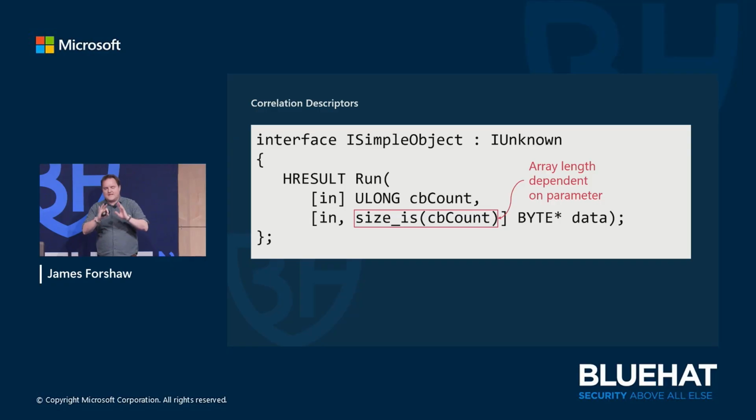Okay, so normal proxies, that works fine, because that's built into the NDR bytecode. But I noticed that if you compile this as a type library, it doesn't complain, but it gets rid of this restriction, this correlation descriptor. And okay, maybe that's fine, maybe that's not a problem. The problem potentially occurs if it uses this type library for a proxy, which then goes over a privilege boundary. If it's lost this correlation, potentially we can pass the wrong size buffer to the call.